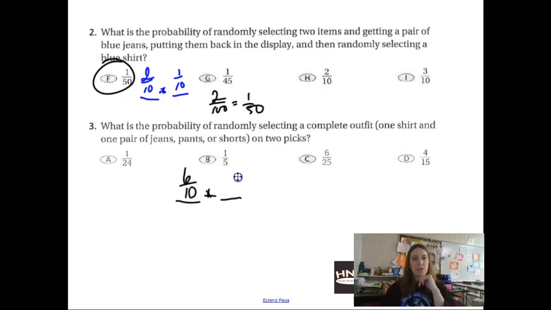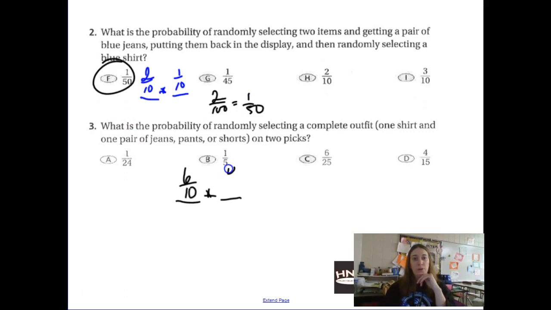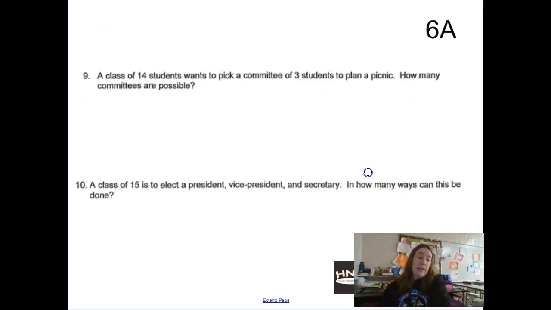And then the next time when I go to reach in and get something like shorts or pants, let's see, I got 2, 1, 1, so 4. But remember, you already took 1 item out for the top that you're going to choose for the outfit, so there's only 9. That's how I would interpret the question. They weren't real specific, but I'm assuming that's what they're going for here. So, looks like I already reduced this for myself, and it's 4/15. If for some reason you wanted to put the shirt back in the display, I don't know why you would, that would change things, of course.